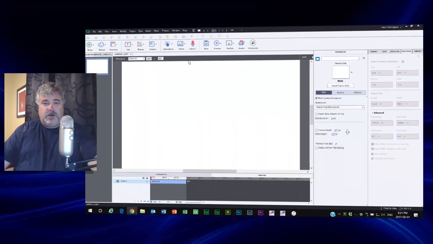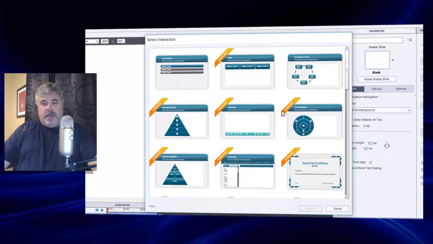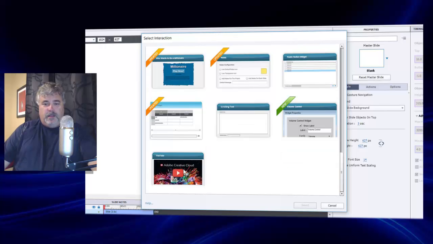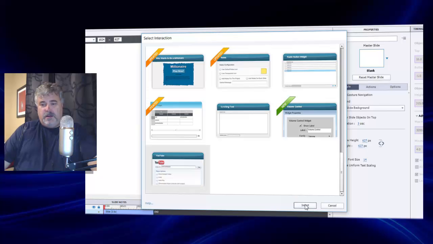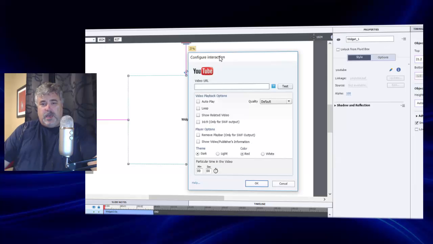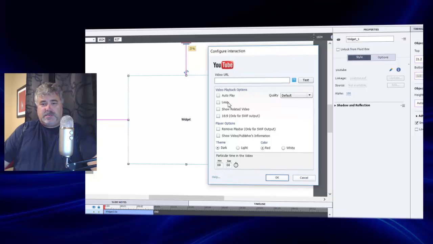Now, as you know, let's take a look at Adobe Captivate 2017 here. For those that are completely aware of this, there is something called Learning Interactions. And if you scroll down to the very bottom of this, there we go. There is actually a YouTube Learning Interaction where you could click on this and insert, I guess you could call it, a widget. It says widget right there. And you just type in the video URL and you can select different things that you wish and embed your YouTube video. And it's got all these options here, and that is fine.